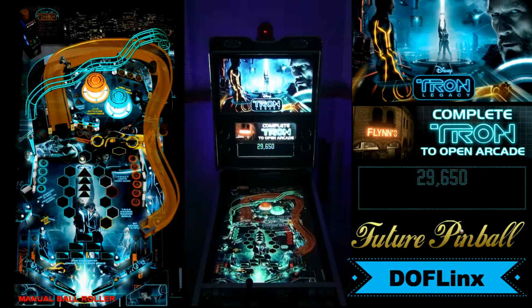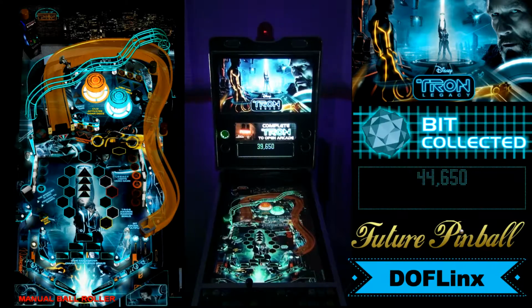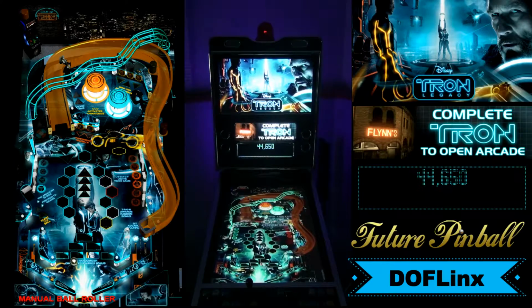So, you also have your bits down here. They flash with each one that matches up with the location. And if you happen to go into the drain here, he'll also do that. I think that's kind of funny. You also have the kickback. If you hit these, you'll activate the kickback.